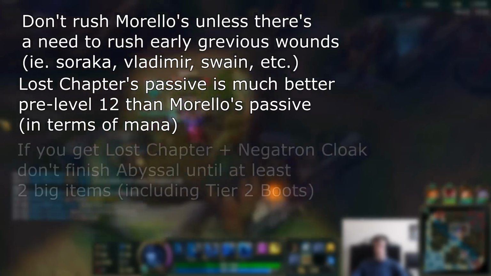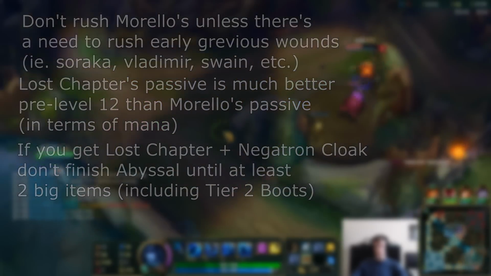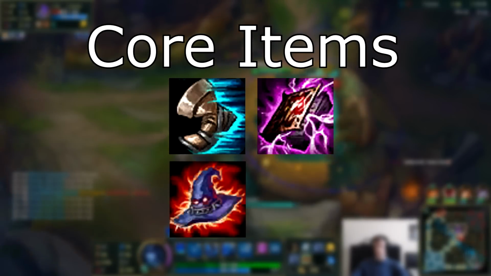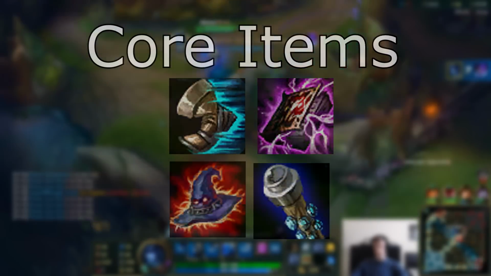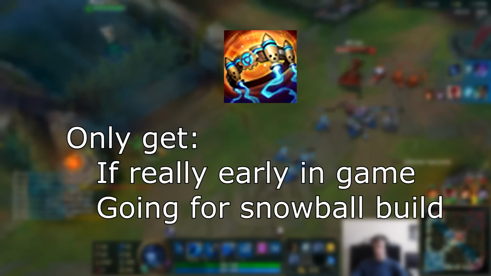If you've gotten Negatron Cloak after your Lost Chapter, your build should stay the same for the next couple of items. The core items on Lissandra are Spell Penetration Boots, Morellos, Rabadon's, and Void Staff. I would only recommend building Protobelt if you're going to build it really early, but as always, I would only recommend getting any items after the Lost Chapter.